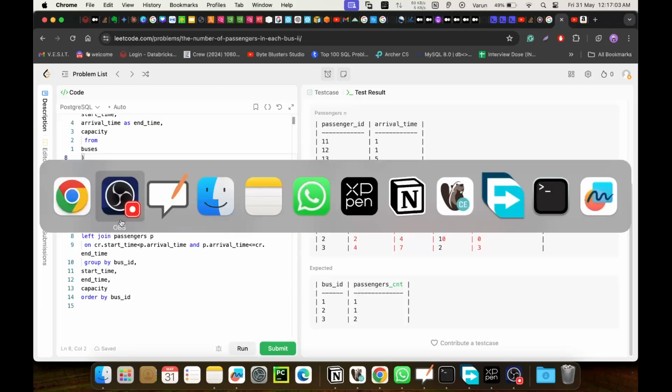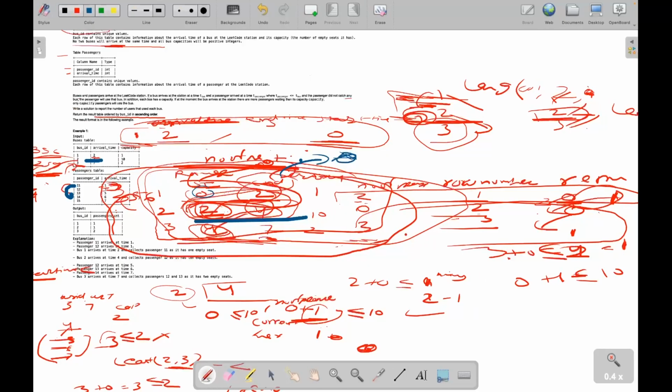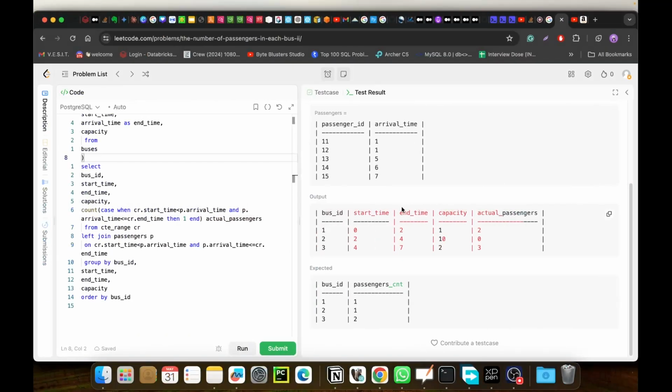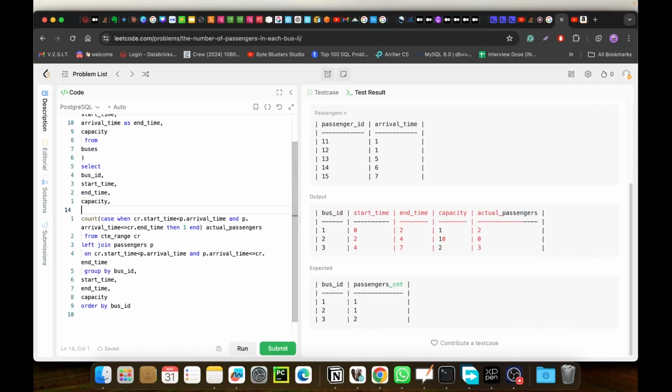If you remember, we need to generate the row number also. So we'll quickly generate the row number, order by arrival time. Here arrival time we have converted into end time, so we'll use end time.